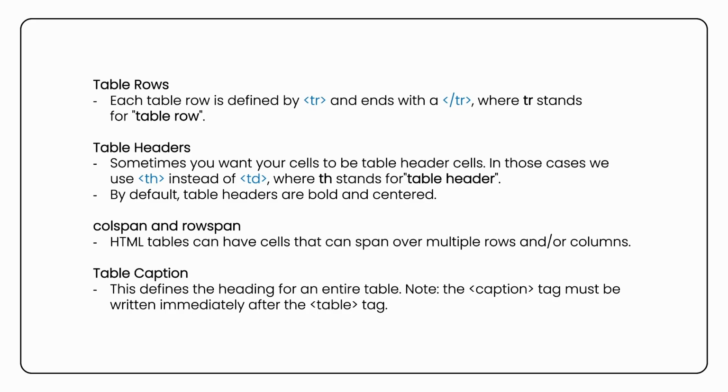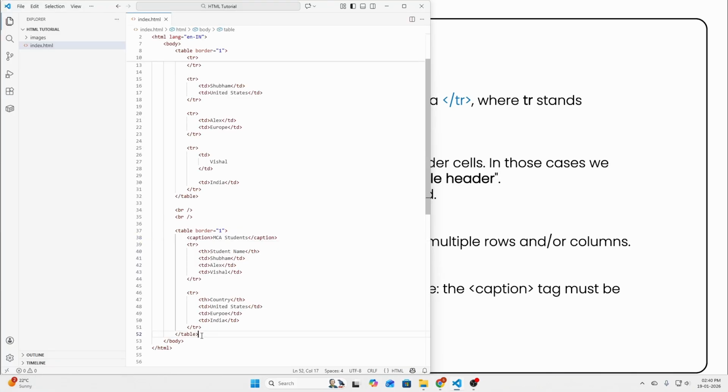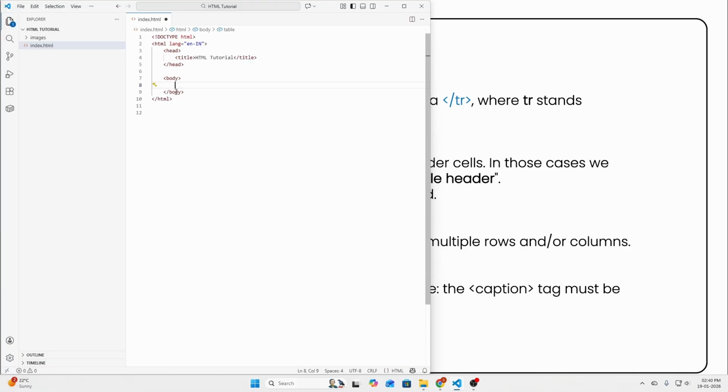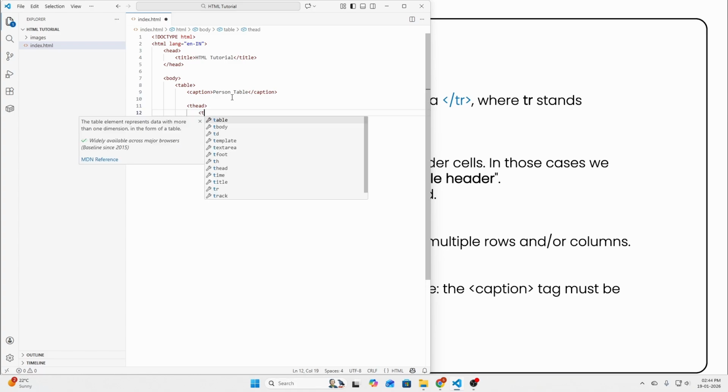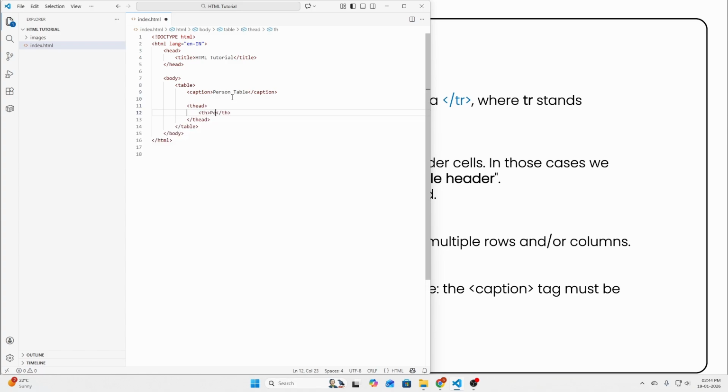So to help visualize the table, let's create a new table in our index.html file here. Let's delete the entire code here and let's create a new table here with caption. Let's also define the caption here and write person table here, and then below this let's add our table head tag here. So inside this we can group our table headers here. So let's first write person1 and then just copy paste this 2 times, and let's just say person2 and person3. Then we can define our table body here with the tbody tag which groups the table body content.